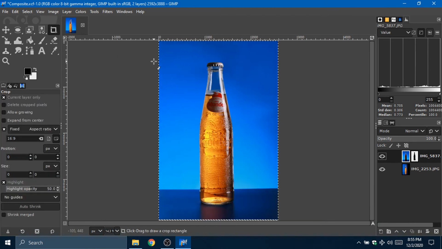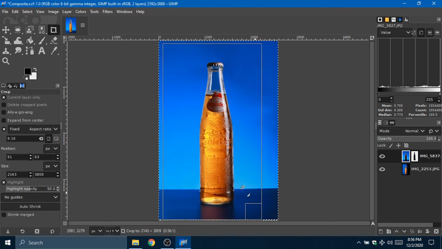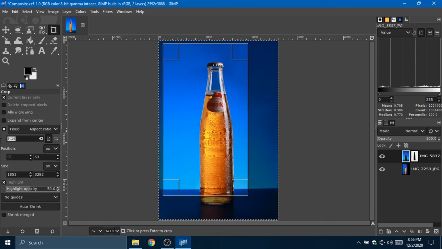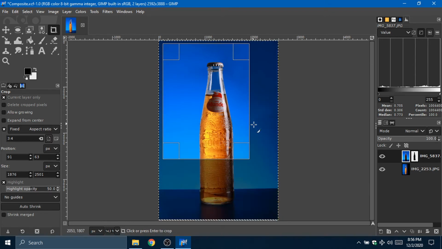So I'm just gonna do a slight crop to this. Hold on, let me see what my crop is set. Okay, nice. Do I need 4:3. Right. Set the other way.